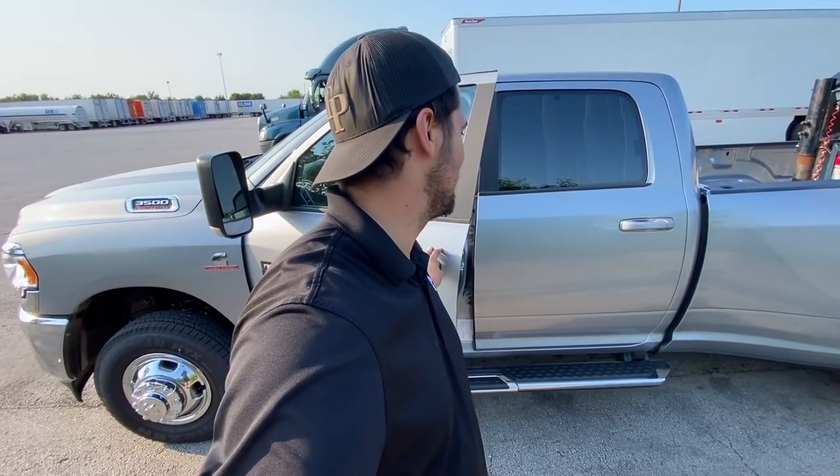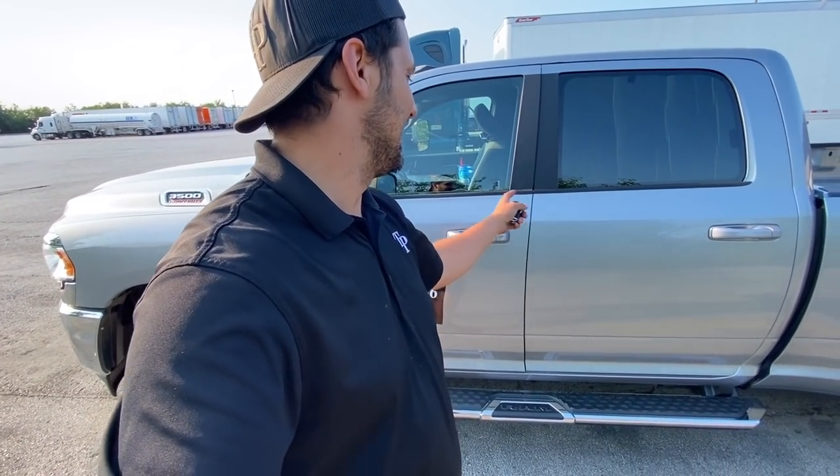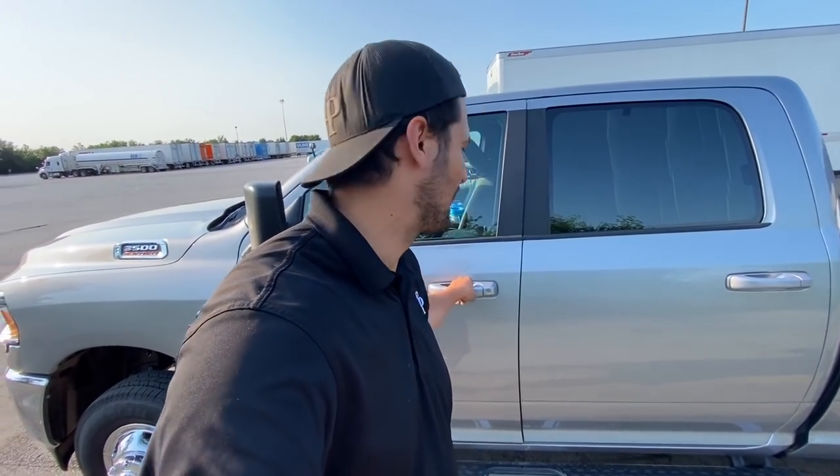First thing on the list: when you shut your door and it doesn't close all the way, then you go to lock it, it doesn't actually lock. On the Ford, when your truck was running and you clicked lock, it would actually lock the door even if it wasn't closed all the way. This is only while it's running — I just checked, and when the truck is off it does lock the door.